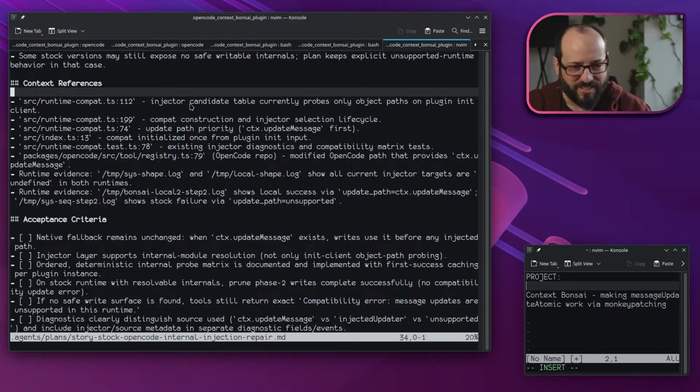Okay, so it has a table of methods that it can look for to find out if it can inject that method. Compat construction and injector selection lifecycle, update path priority, compat initialized once from plugin init input, existing injector diagnostics and compatibility matrix tests.